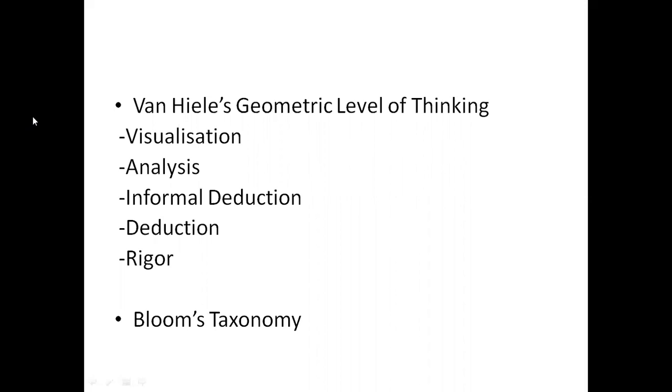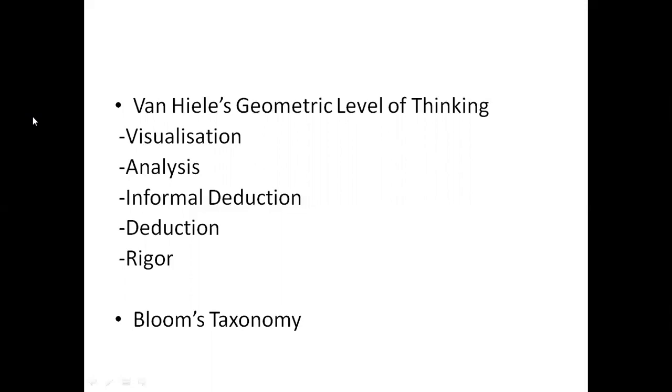Van Hiele explains how students develop geometrical thinking according to their development and the knowledge they already know. It has 5 steps. First one is visualization. They use visual perception and they can understand geometric figures. Second one is analysis. They can analyze properties. Third one is informal deduction. They are aware of the relationships between the shapes and they can start following proofs.